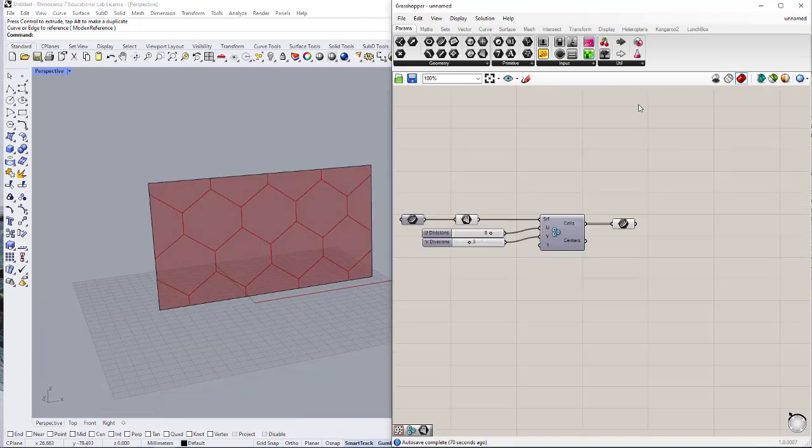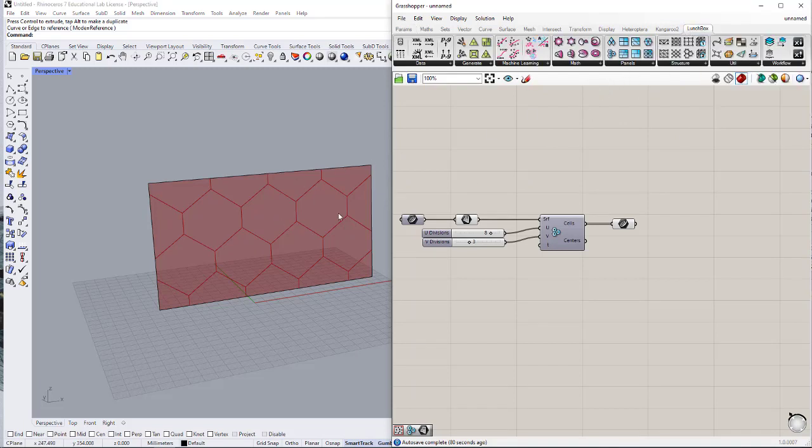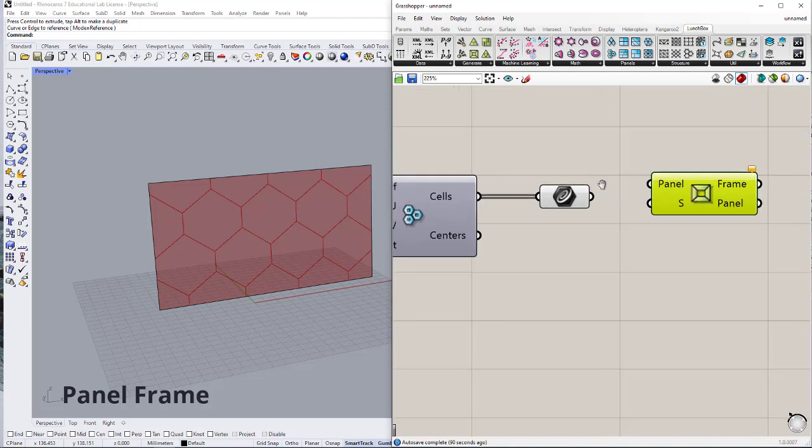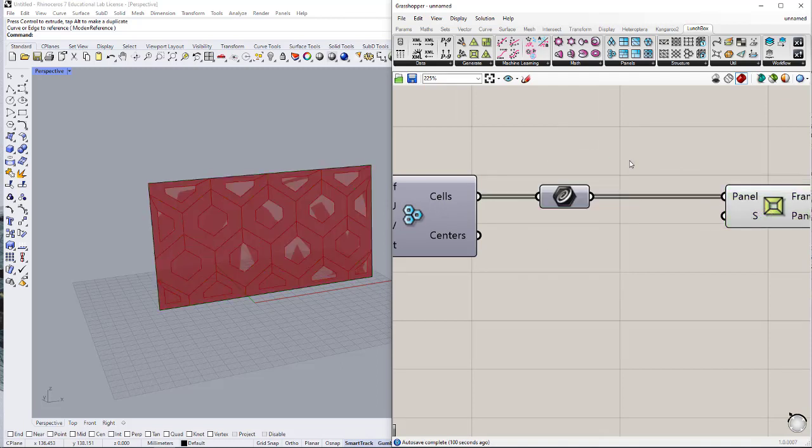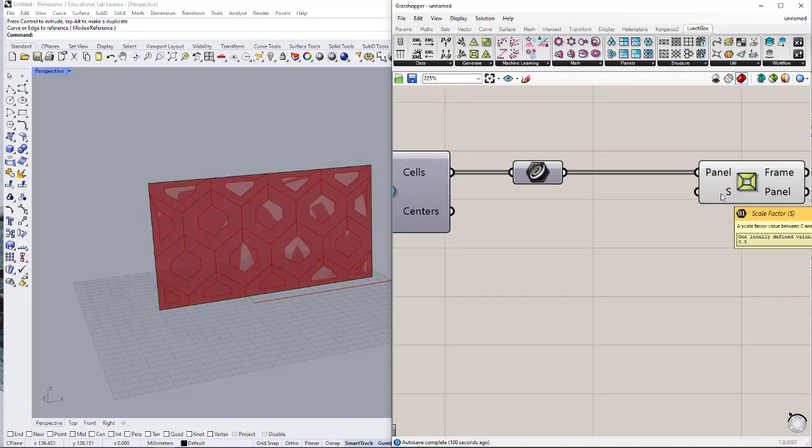Okay, if I want to have them as my windows or pattern on the facade, and work based on the light, I can use these frames that we have in here, the panel frame, and I can use these curves that I have as the panels. And the S factor, which is the scale of this.